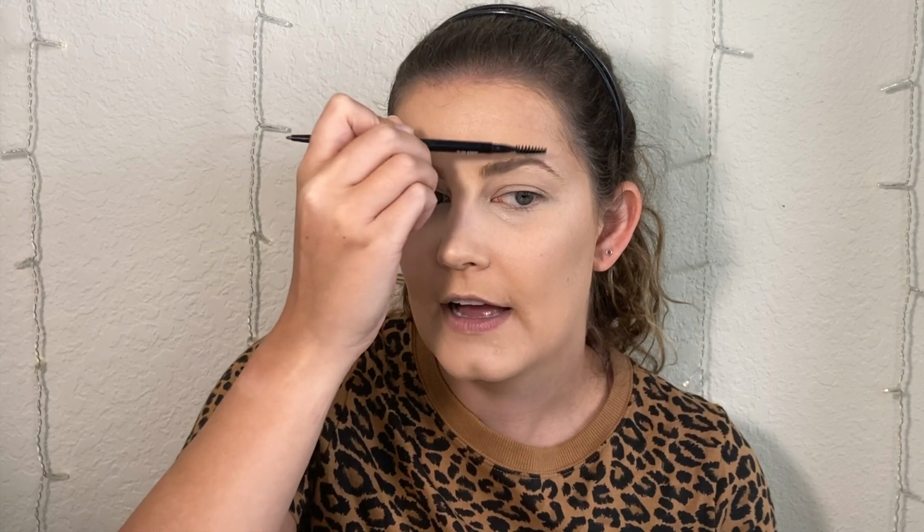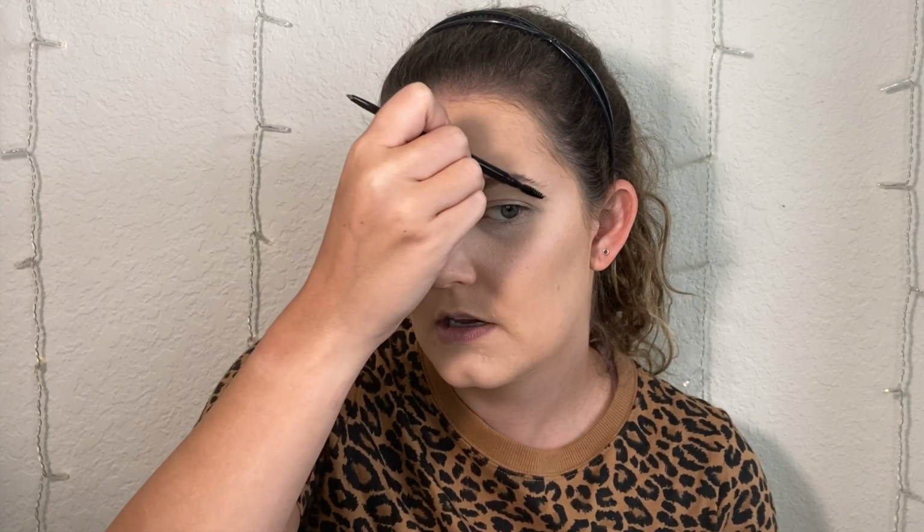So next is brows. So we will use this brow pencil, the Slim Brow in medium brown. So it does have the spoolie on one end and then the pencil on the other one. The spoolie is more rough, which I do like spoolies like that, just so it actually moves the hairs. Oh, I don't think I got a brow gel. I didn't. I totally thought I did, but oh well, we'll just use the pencil for today.